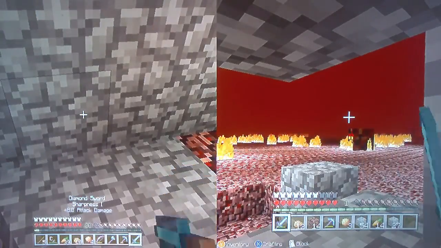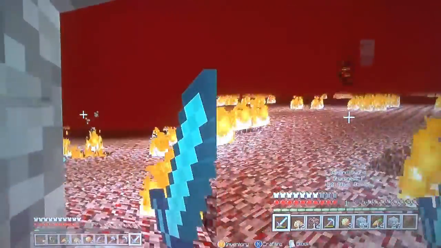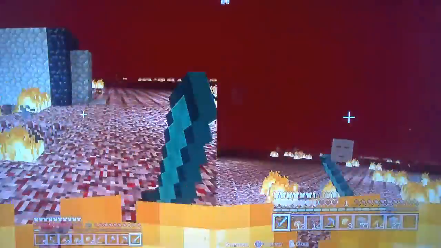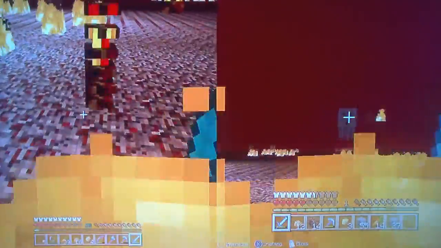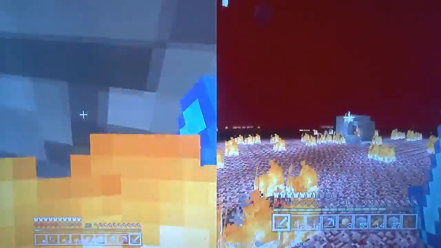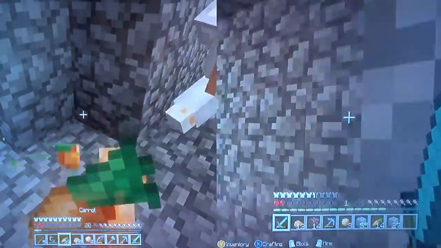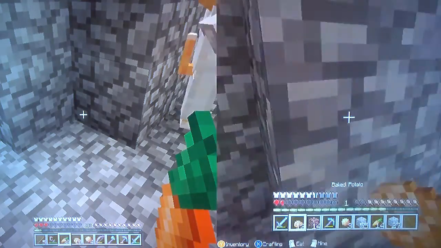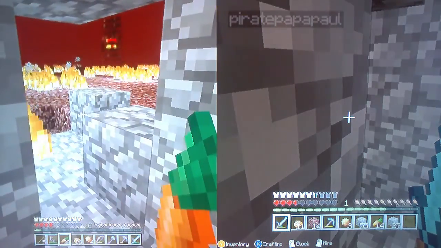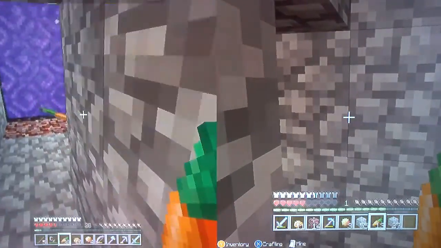Get away from our place, magma blocks! Alright, I wanna just do a quick look around. Gas. Oh, magma. I wasn't on fire when I was turning, but that's all there is to it. At least now we have a safe place to stay.